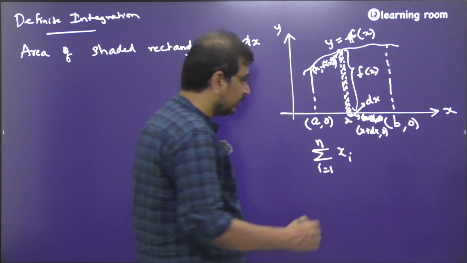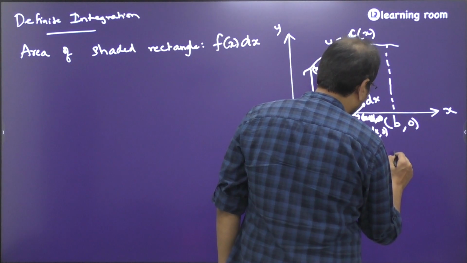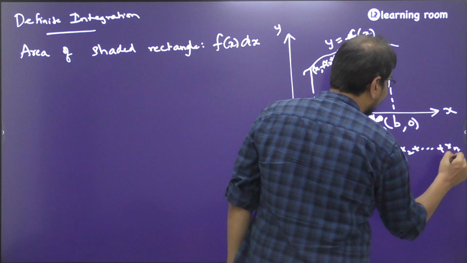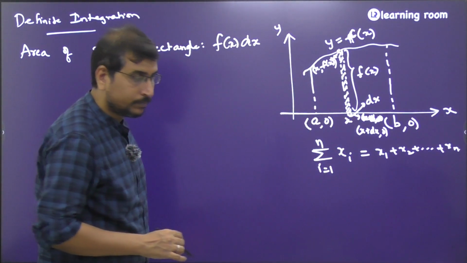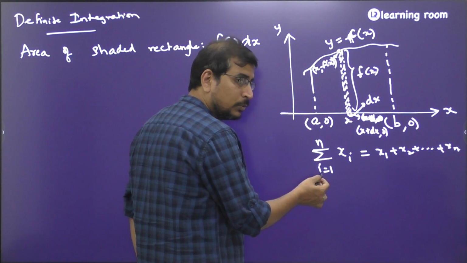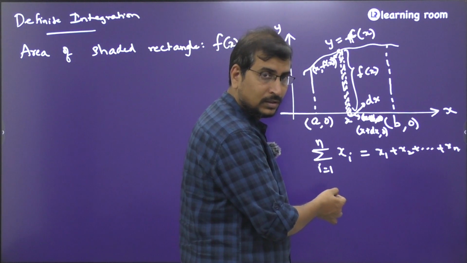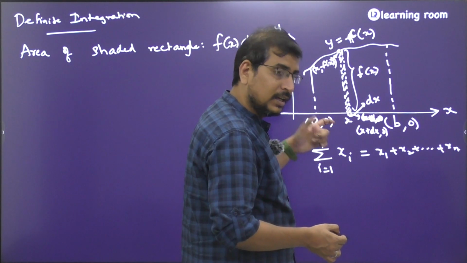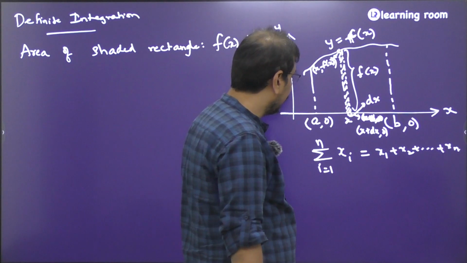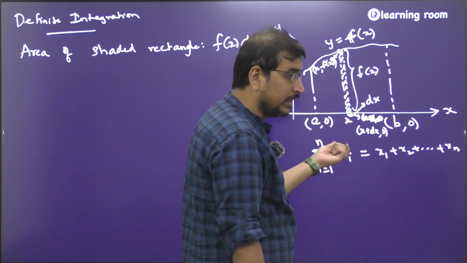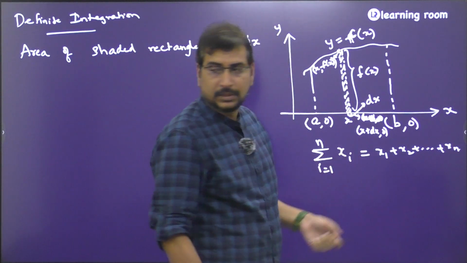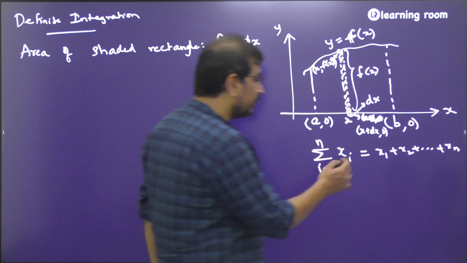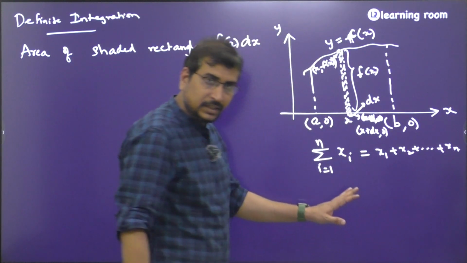So what is the meaning of this? You will have x1 plus x2 plus so on till xn. So what is that you are able to observe from this? Sigma i is equal to 1. What is this basically? This is the lower limit and i is equal to n is the upper limit, right? i is equal to 1 to n of x i, where x i is the variable. This is equal to the sum of all these values. Am I clear with this?